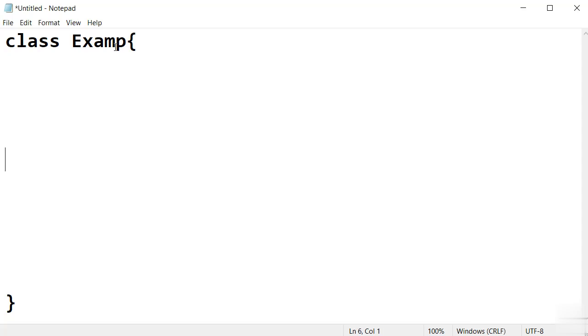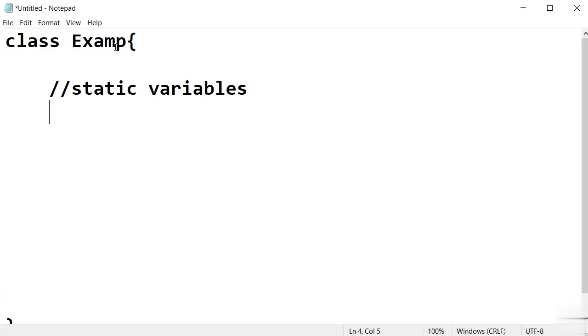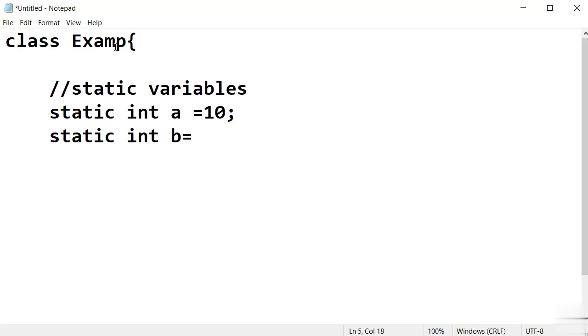In this class, we will create static variables: static int a is equal to 10, static int b is equal to 20.